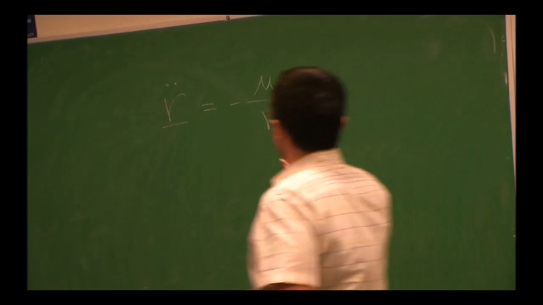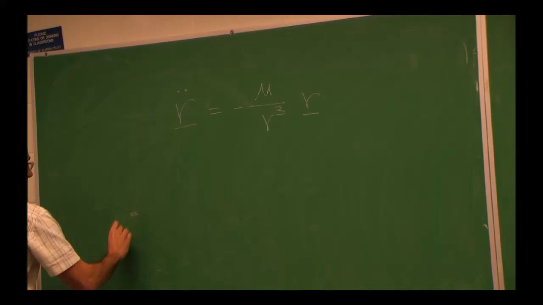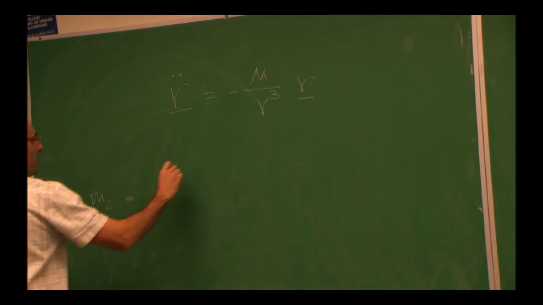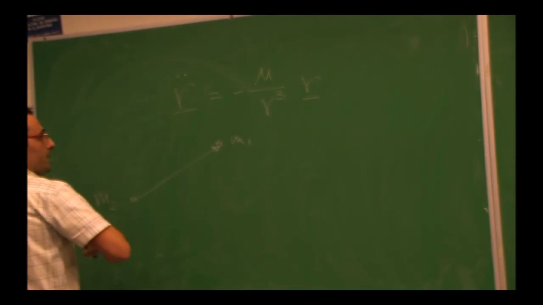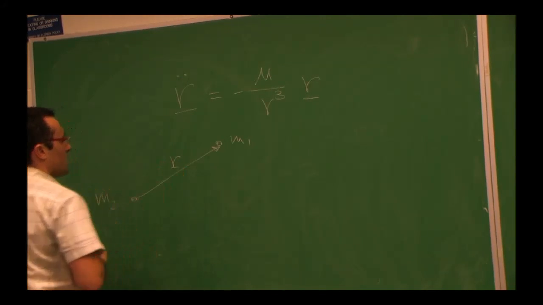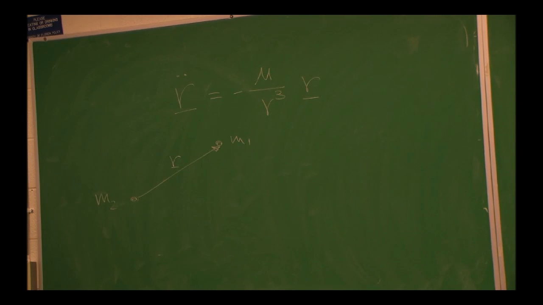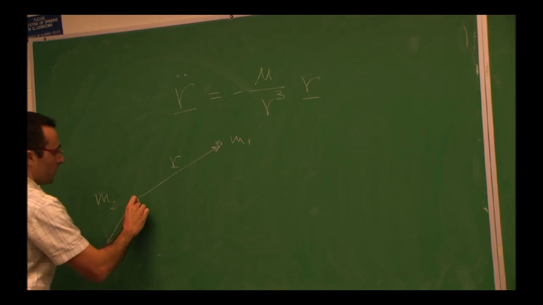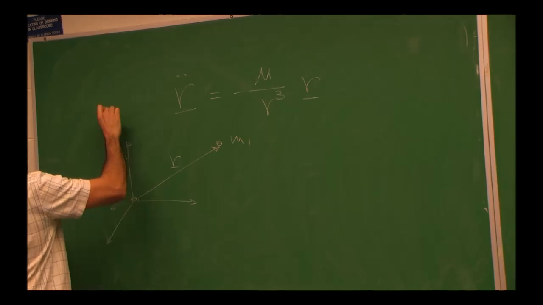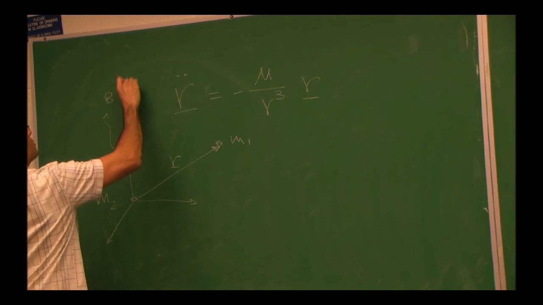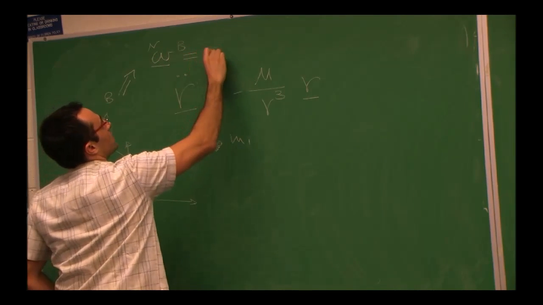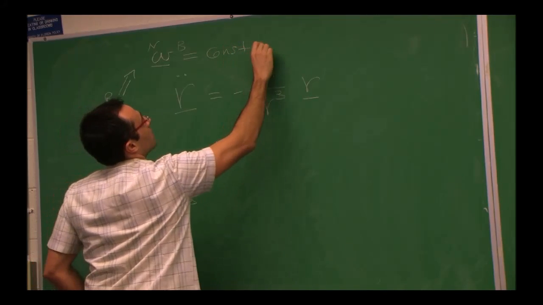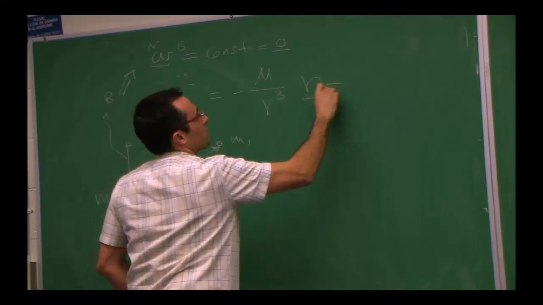Yeah. So this was going to give me the equation for the evolution of the vector little r that connects two generic masses m1 and m2. And we said, this is little r, that if we choose a reference frame whose coordinate system has the center in m2, and we never change the orientation of those axes, so basically this reference frame that we called B is such that its angular velocity with respect to an inertial observer is constantly 0.